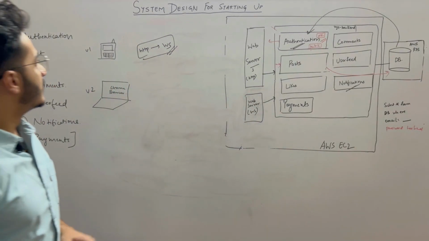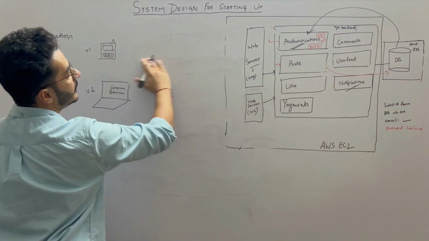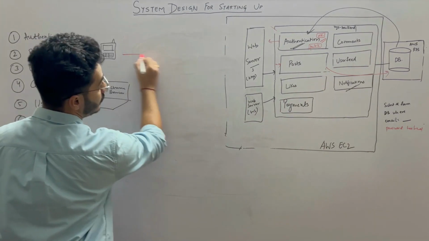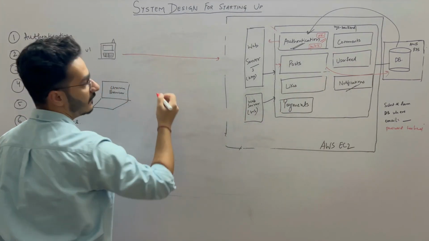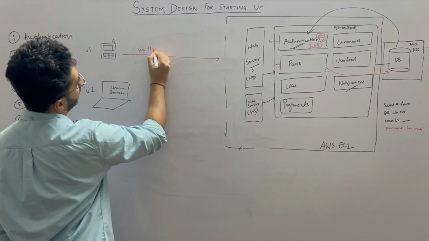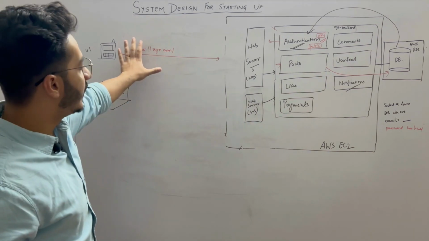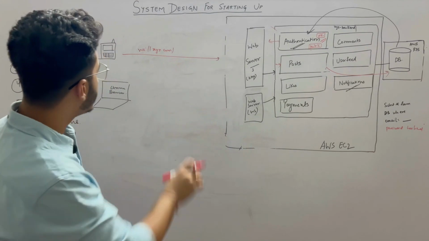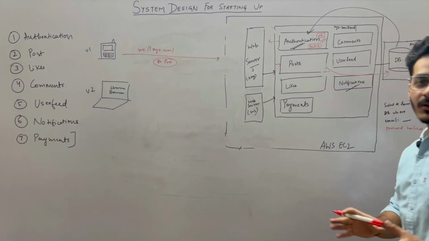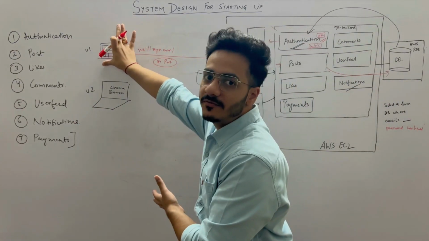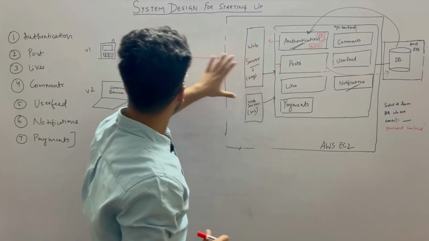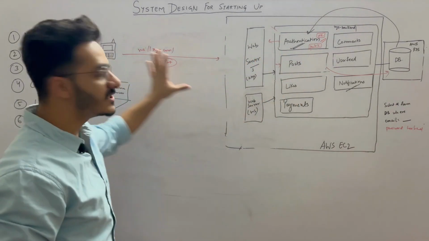So now what will happen is the user will try to make a connection with our system, right? The user will try to make a connection. Now it will try to make a WebSocket connection using this endpoint, called WebSocket xyz.com. The port of WebSocket is the same as that of HTTP, so again, it will try to connect to port 80. But now, how will the user know to which web server they have to connect? Because there are two options. He doesn't know about all these things happening. He is not aware of that.